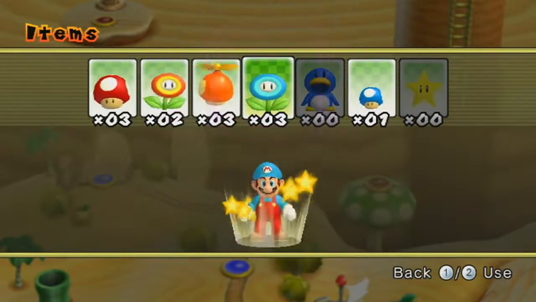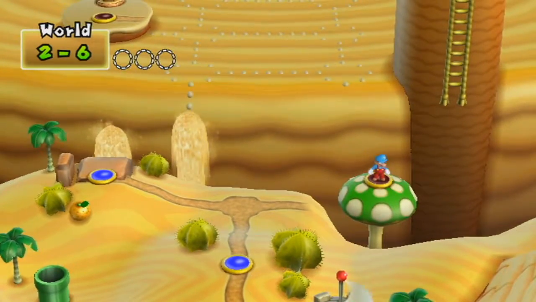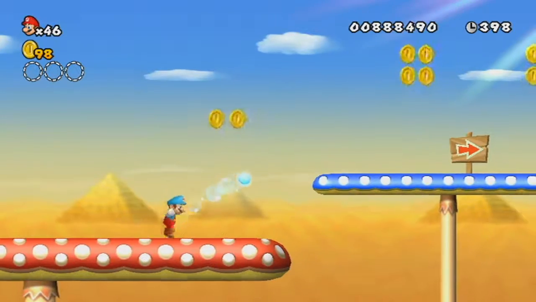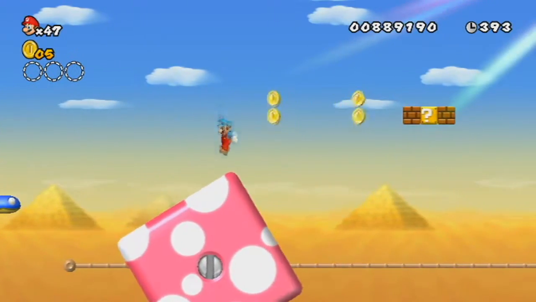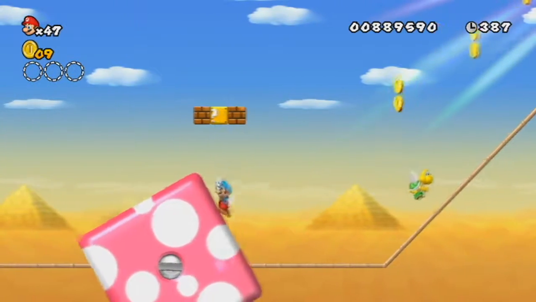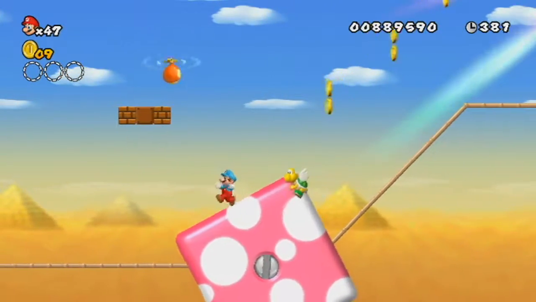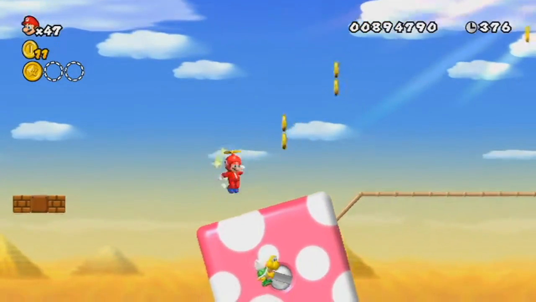The ice flower. Here we go. 2-6, and let's go. That was totally out of sync with the music. Oh, grab the propeller head. Got it. Speed ahead. First star coin collected.